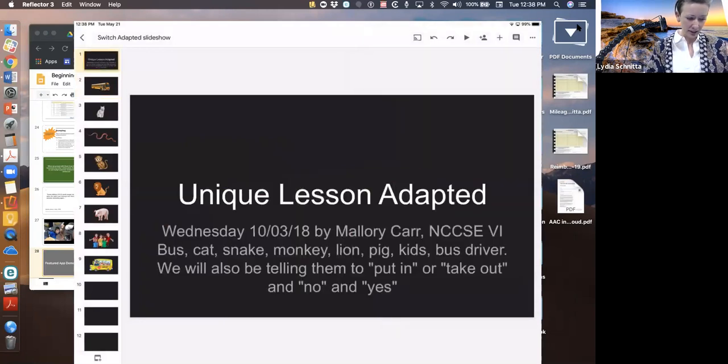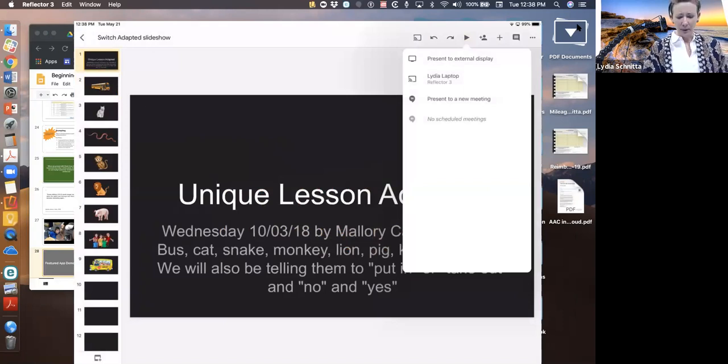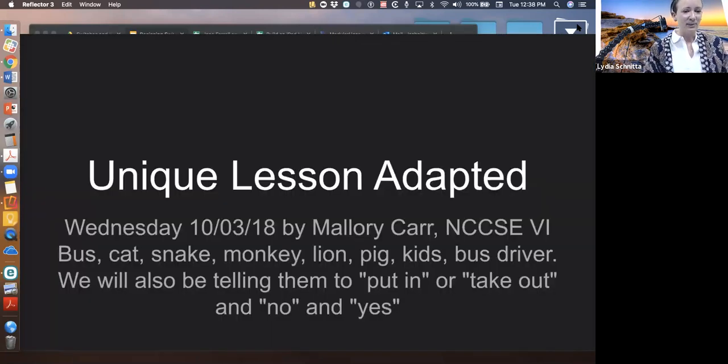I don't know if you guys use Unique, but we use it. It's a curriculum that's modified, and a lot of times we'll find that we have to modify even more for students. So this one was in October. It was a lesson, and those were the vocabulary words.